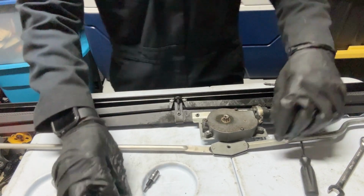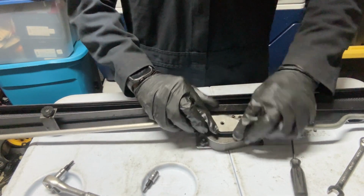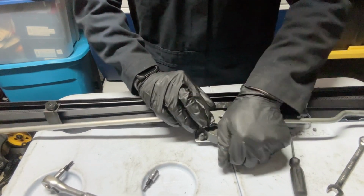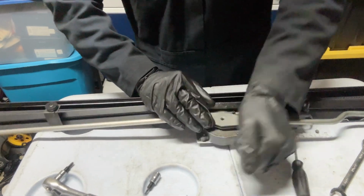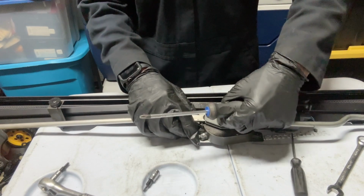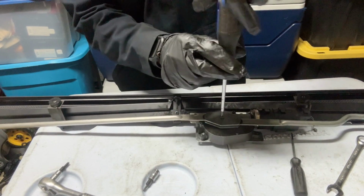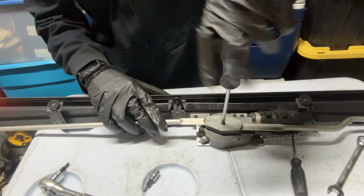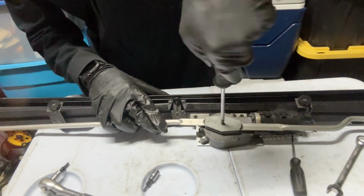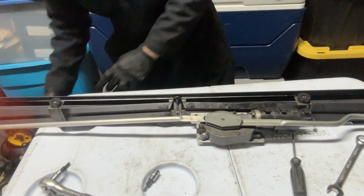All set. Now we put the arms over. Set them down. Make sure it's in there. Then you want to put your screw right in there, and just the Phillips screwdriver, just tighten it up. Get snug.